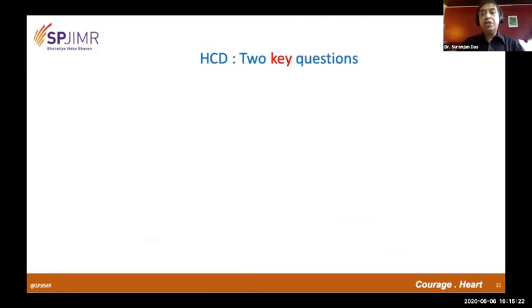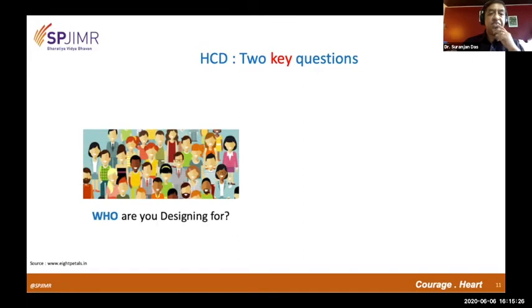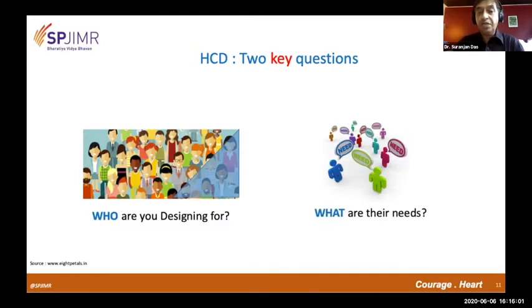So human-centered design, again, has two main, very important questions. The first question is: who are you designing for? I put a picture of all those customers, they are users. By the way, in design thinking, we do not like the word customer or consumer. We say users. But what happens if you're designing for them? I hope you're not designing for only one specific segment. In marketing, we say there are segments and targeted parts of the segment and so forth. You need to look at a much wider gamut of stakeholders. Who are you designing for? And secondly, what are their needs? These are the two questions, and if you are good with those two questions, I think we had a good start. We are going to demystify both of these: who are you designing for and what are their needs?